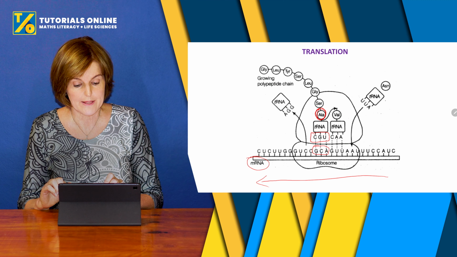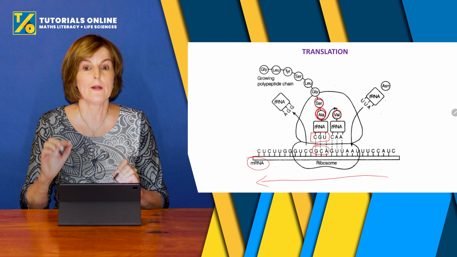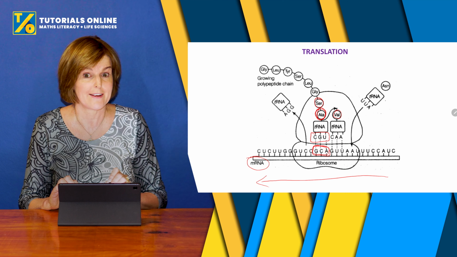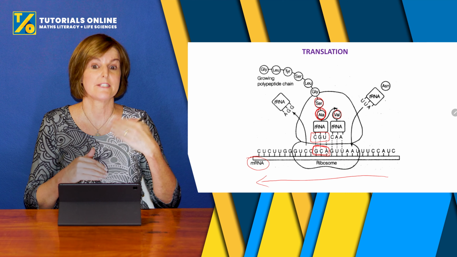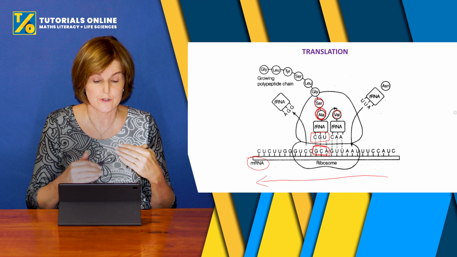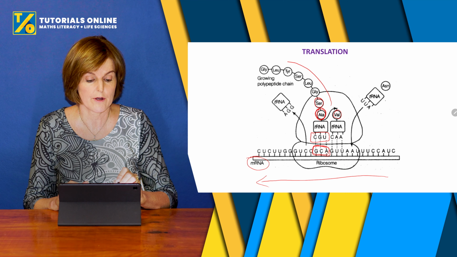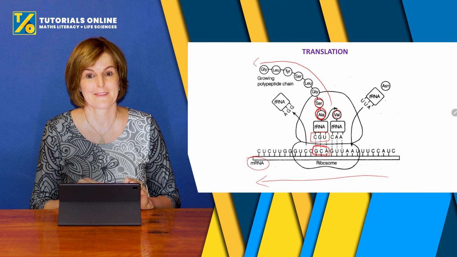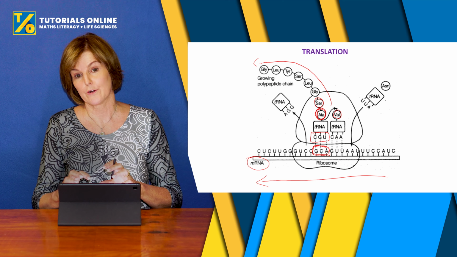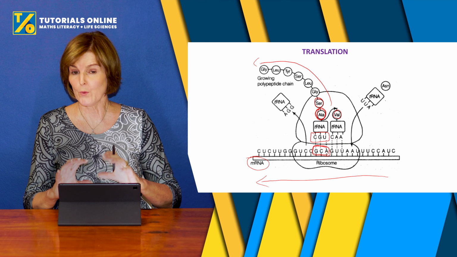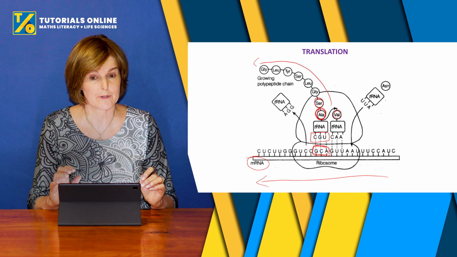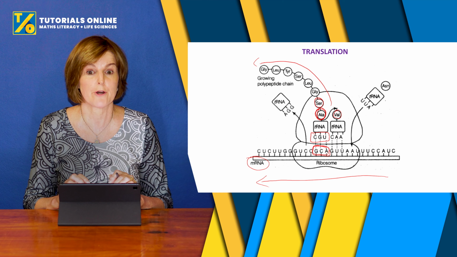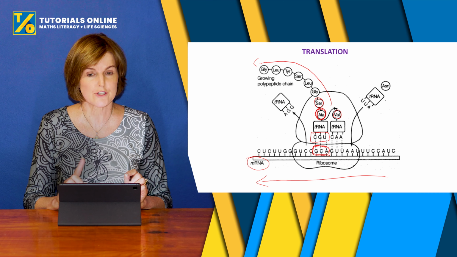And now that one there is serine, and that's valine. So they're all different amino acids. And because of the code that came from the mRNA, that will tell the tRNA which amino acid to bring to the ribosome to make this lovely long polypeptide chain with peptide bonds in between the amino acids. Now, you also get asked questions with a genetic code table, but that's another video. So if you want to see how to use the table and answer questions about protein synthesis, then you'll have to watch that video. Just one last thing.